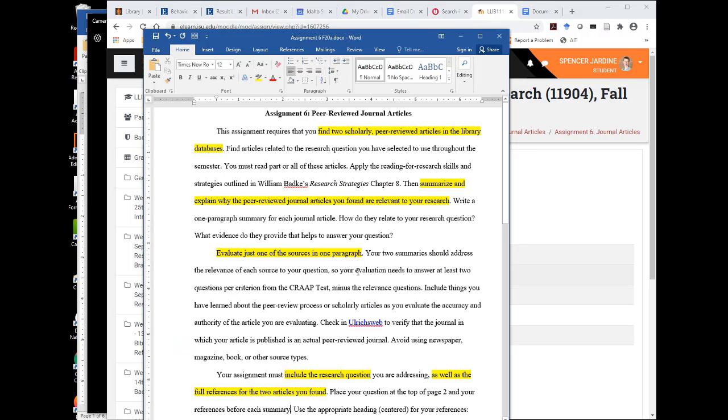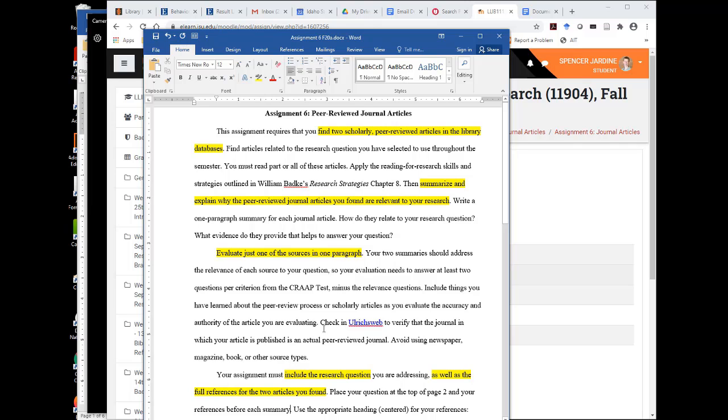I have highlighted a few things that I wanted to make sure you kept in mind. This assignment asks that you find 2 scholarly peer-reviewed articles in the library databases. We ask that you summarize each of the peer-reviewed articles that you found, and we ask that you evaluate at least one of the sources this week.